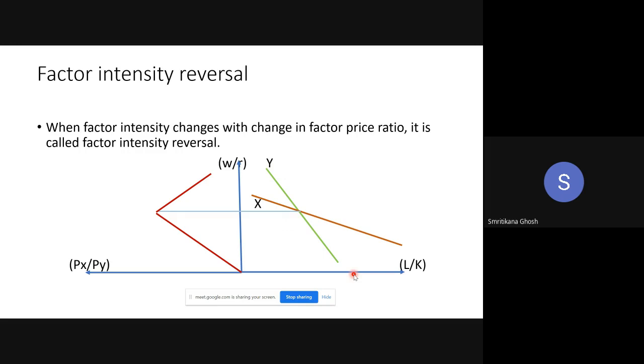Y may be the new commodity in the market. Initially it was labor intensive, and when it is produced at the mass level, it is becoming capital intensive. So as compared to Y, as there is no change in X as such, after a certain level of production, X is becoming labor intensive. You get the point? Exactly. There is no change in X as such, but as compared to Y, it is becoming labor intensive.